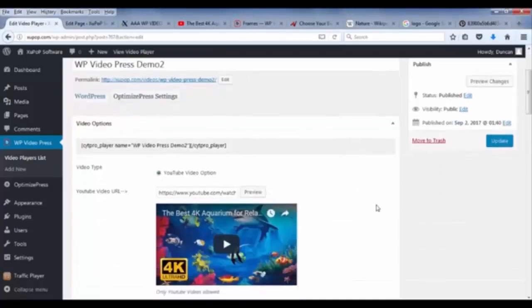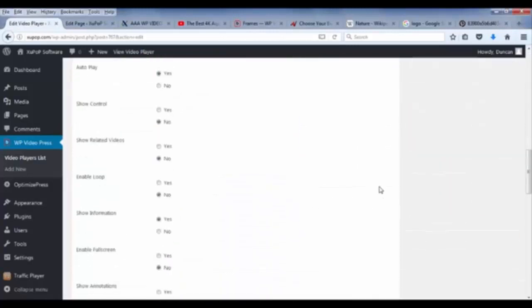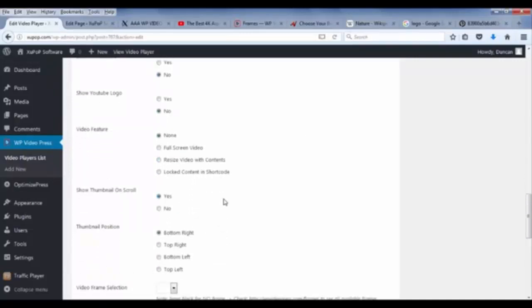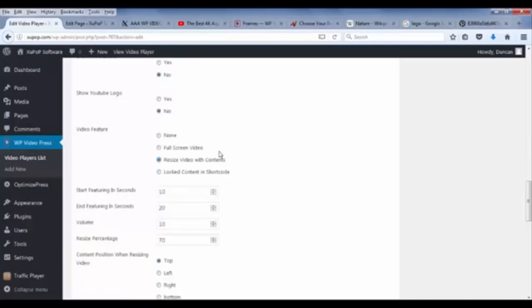Okay, so let me show you now something very cool, and how you can enable and use different features at the same time. So this time we're going to have the thumbnail on scroll enabled, and I want to resize at a certain point in the video, say at 7 seconds, with some content on the side, on the thumbnail.